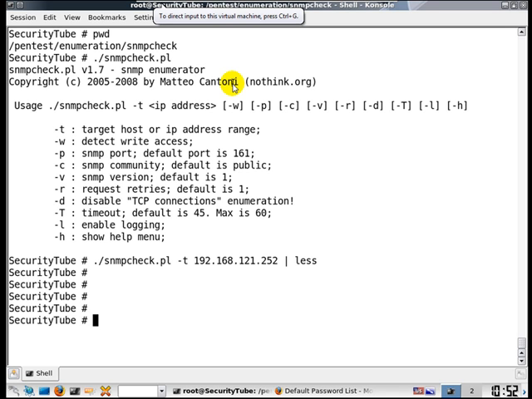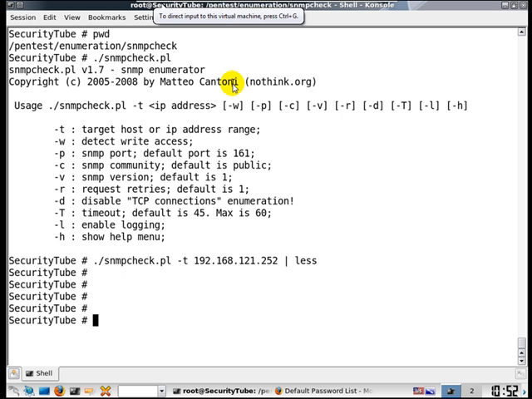Now, a misconfiguration could be to actually allow the SNMP manager to connect to the router from any interface, which would also be the outbound interface towards the internet, in which case an attacker anywhere on the internet could pull out this information. Okay, so that's all for this video.